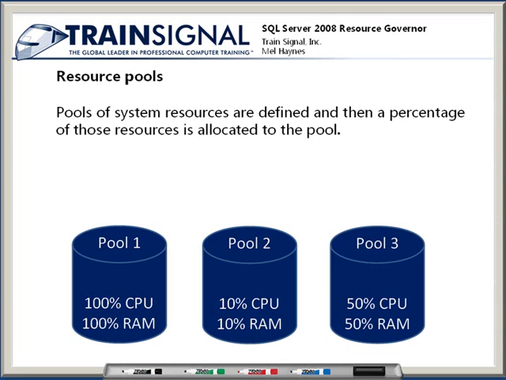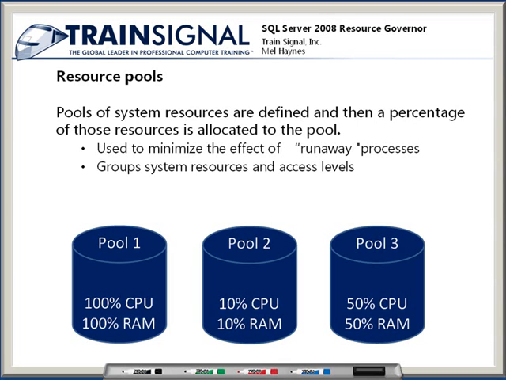Now those two numbers don't have to be the same. Just in this example, I did 50% of CPU and 50% of RAM. It could have been 35% of one and 25% of another. A couple other things to note. These are used to minimize the effects of runaway processes. So if a process is running in pool 1, it's a runaway process, it can actually eat up all of the available system resources. And I'm only talking about CPU and RAM right now. However, if that same process were assigned to pool 2 or 3, it would be capped or limited in how much of your system resources it could utilize, therefore allowing other processes to continue to run.